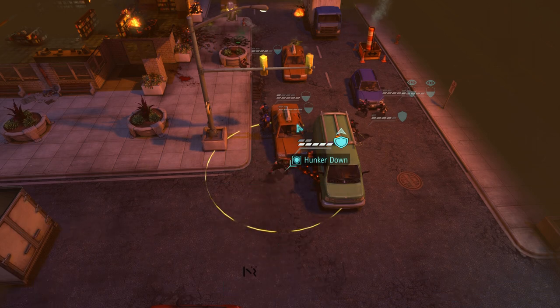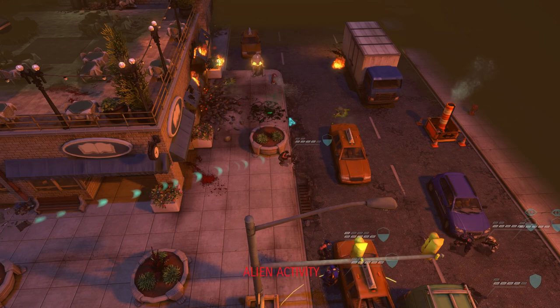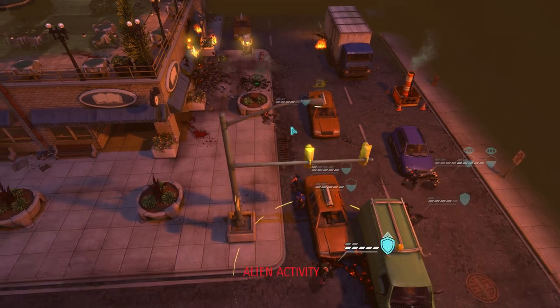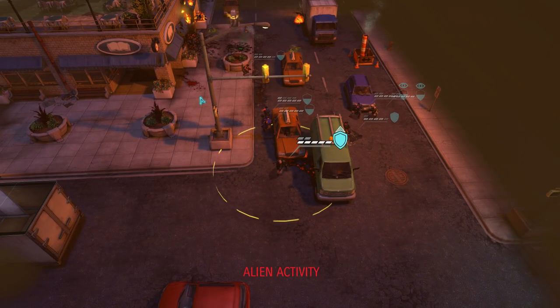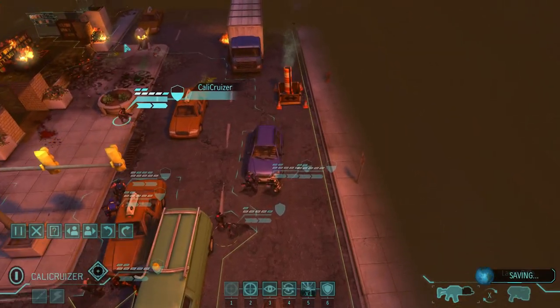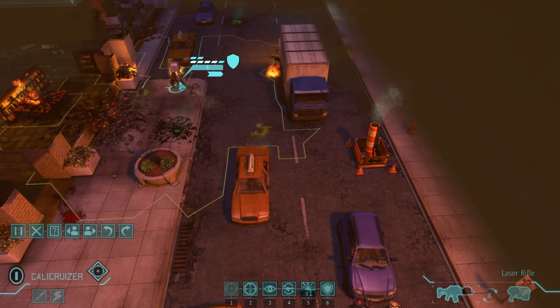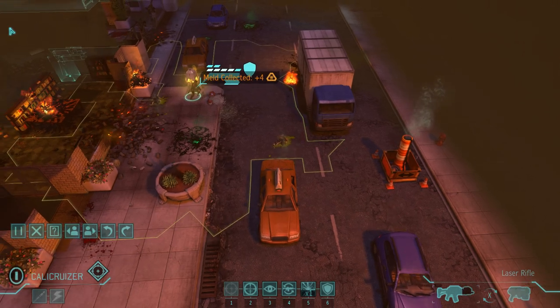You've apparently been here this whole time, just hunker down. Oh, we have mutons on this map, apparently. That's okay. I eat mutons for breakfast. So when it apparently says light alien activity, it's lying to me. And the meld is ours. Only four, though.